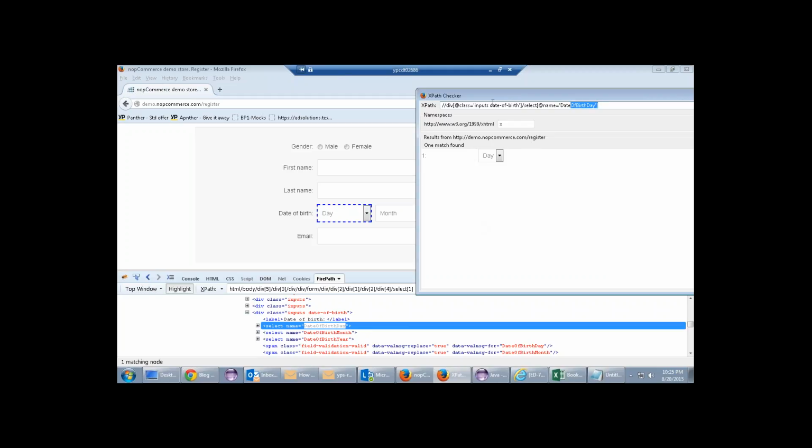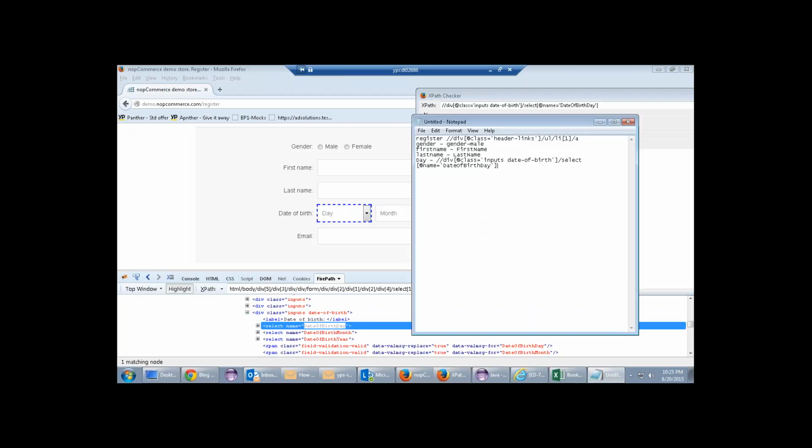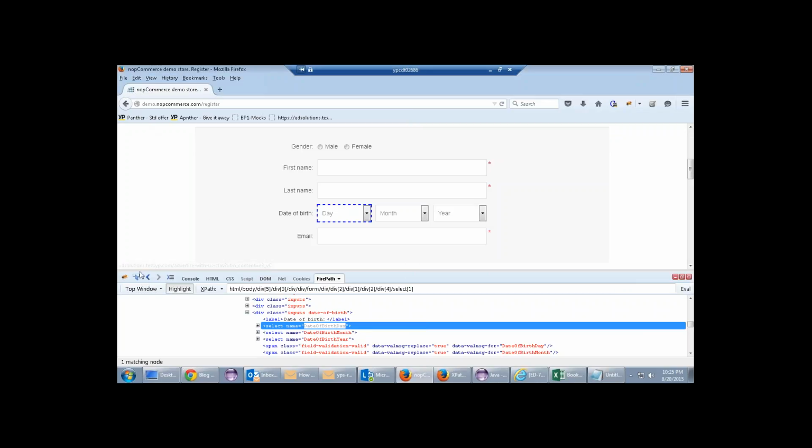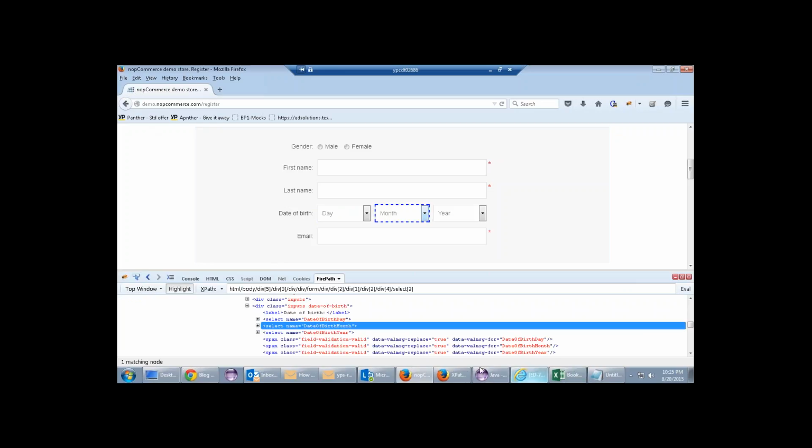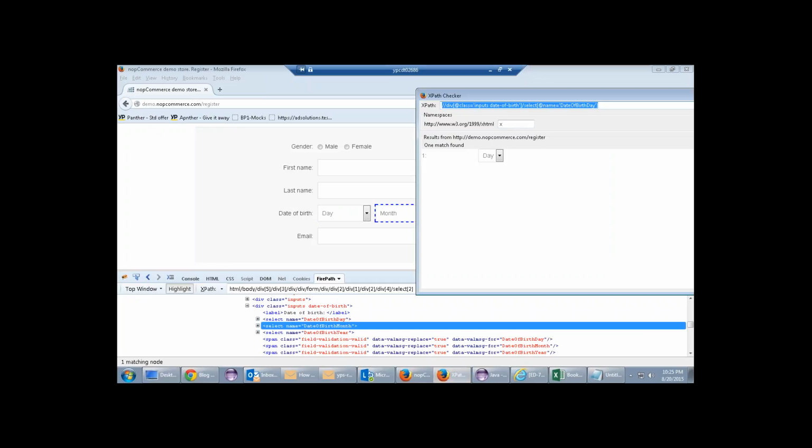Go ahead and find out for month and year. So it will be date of birth month here, right? Just change here.